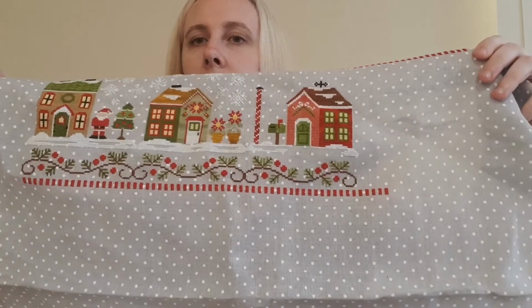Claus Cookie House, and then for the extreme challenge that Melanie at Soulful Stitching has put out, you pick your birth date, which mine was the 4th of April. So you take the 4th, and for anyone who is born, I believe it's from the 1st to the 5th, or it might be the 6th, then you double that, which will give me 8, that I need to complete an extra 8 whips for the extreme challenge.